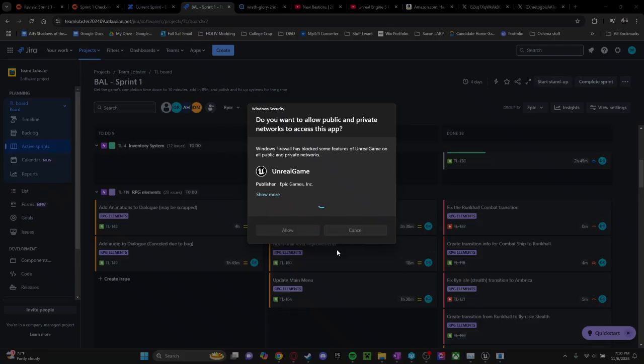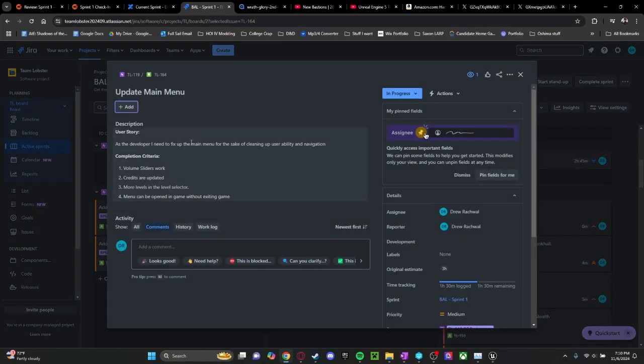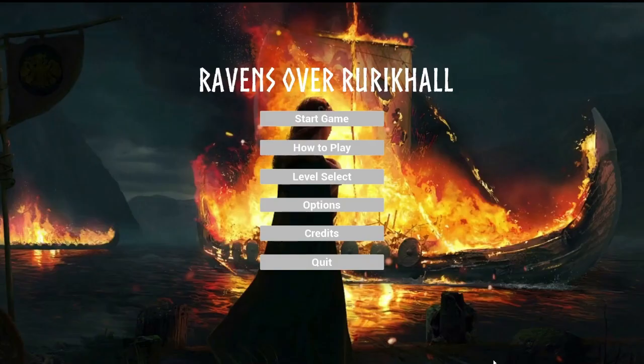So the first thing I did is the main menu. As the developer, I need to fix up the main menu for the sake of cleaning up usability and navigation. I thought this would take me 3 hours. It only ended up taking me 1 hour 30 minutes, due to the menu can be opened in game without exiting the game taking a bit harder to implement than originally anticipated. Volume slides do not currently work. My teammate is going to handle that. The credits have been updated and there are more levels in the level selector.